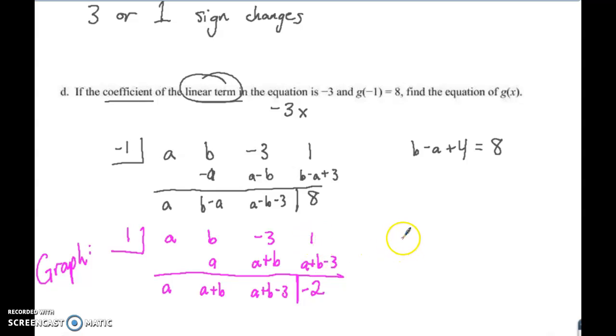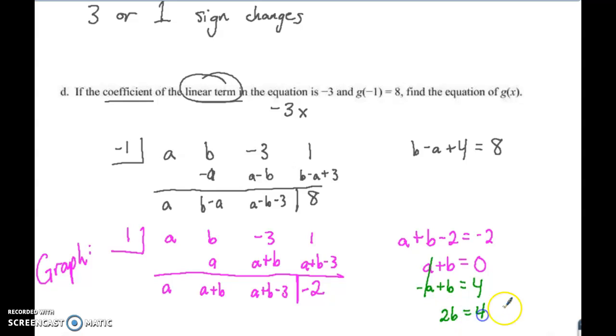And adding straight down, I see that we have a plus b, 1 minus 3 is negative 2, must equal negative 2. So I would rewrite these two equations. A plus b is equal to 0. And I'll switch colors. This one I would subtract 4 over, so I'm looking at negative a plus b is equal to subtract 4 over 4. So you can cancel out those a's. So we have 2b is equal to 4, which tells me now that b equals 2.